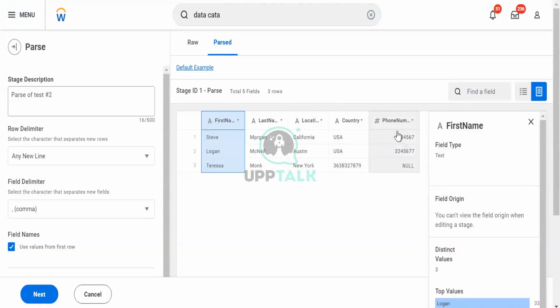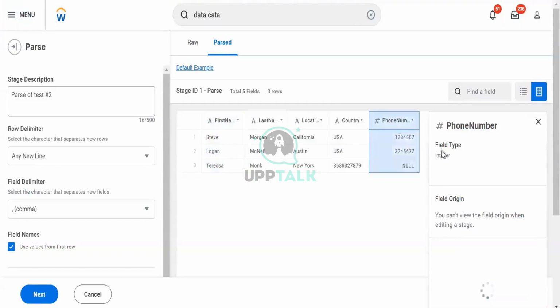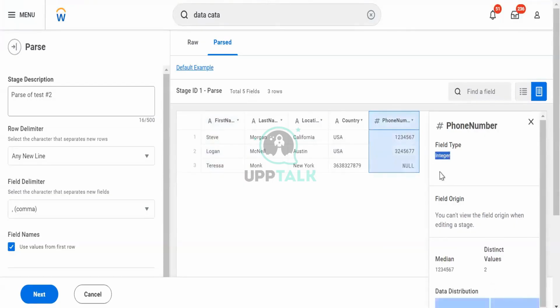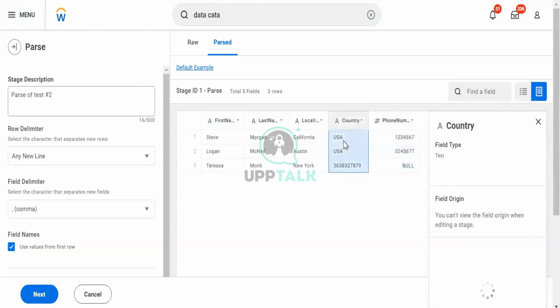It's the best example, where it identified here that it's a numeric value. You can see it's a numeric value. If I click over here, it's integer. Integer is also a numeric value. All the other things are text. Because the user was text, it also considered the 360 value as text in some cases. If a whole column is in numeric format, there are chances that our Workday or Prism automatically identifies it as text. We can change it if you want, but in this case we can't, because it's a mix of text and numeric values.